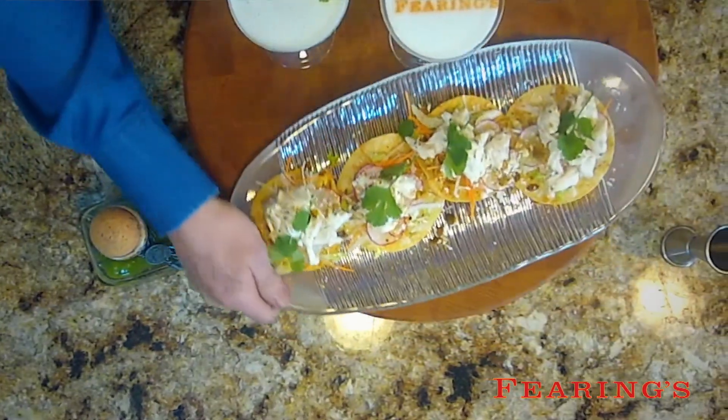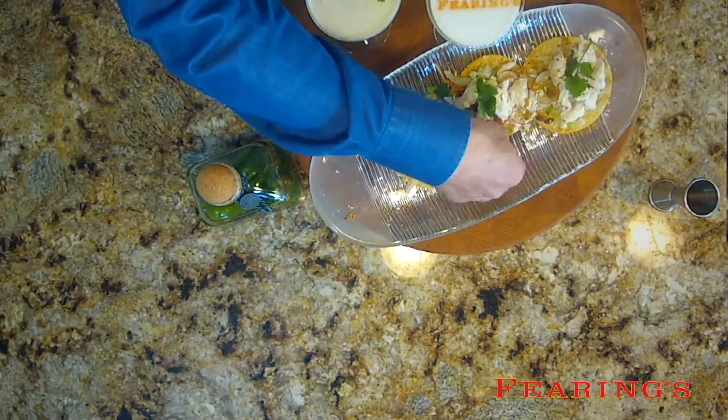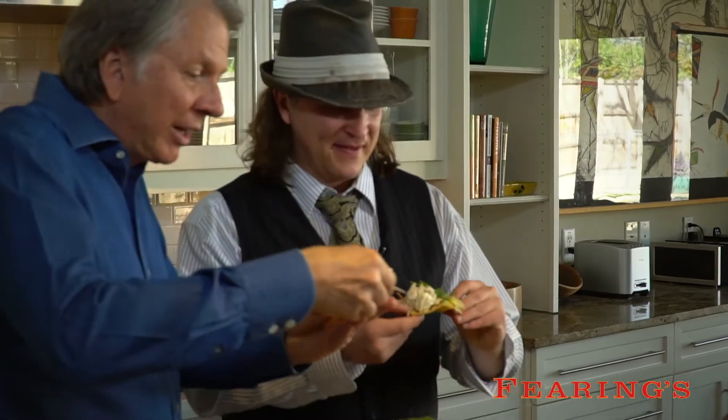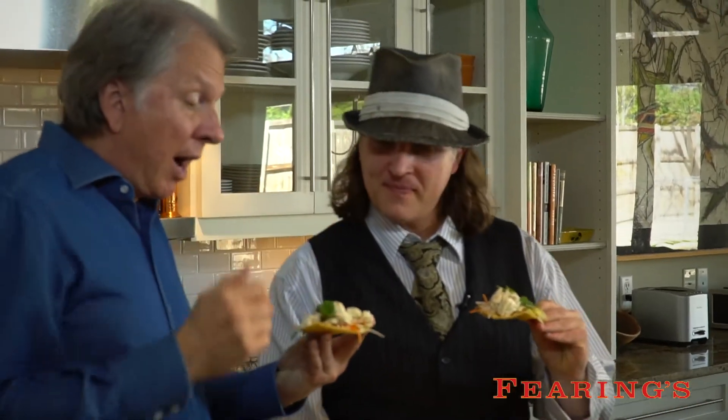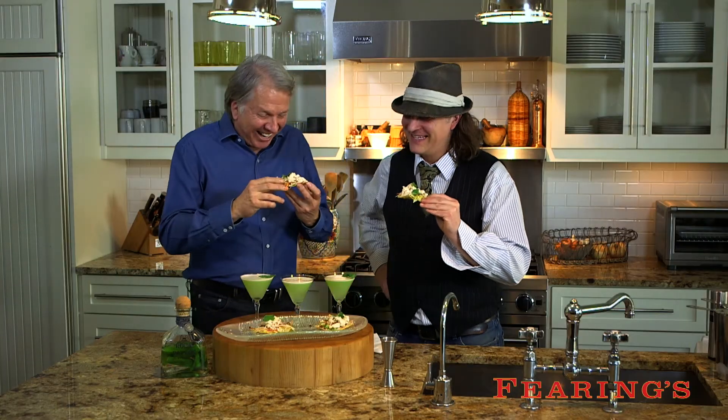These Patron drinks are unbelievable! We need to have our little tostada for the Cinco de Mayo flavoring — all of this with the beach bum. Here you are, brother. Thank you, chef. So we have a little taste of our crab meat tostada with the beach bum cocktail called El Playero.